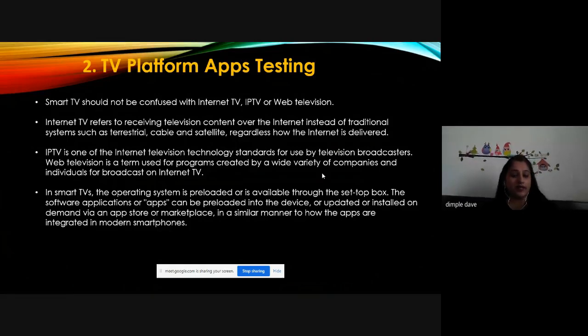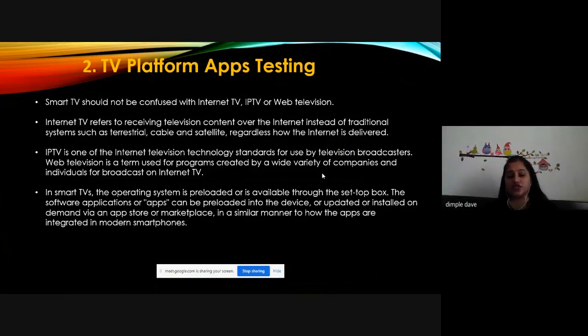Now, in smart TVs, the operating system is preloaded or is available through the set-top box. The software applications or apps can be preloaded into the device or updated or installed on demand via an app store or marketplace in a similar manner to how apps are integrated in modern smartphones.